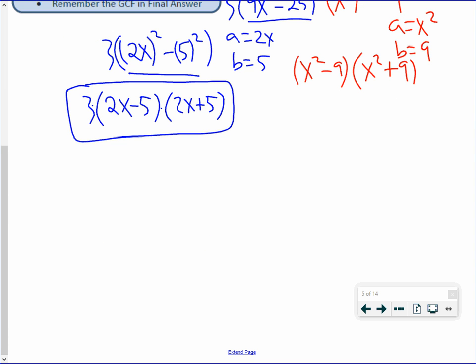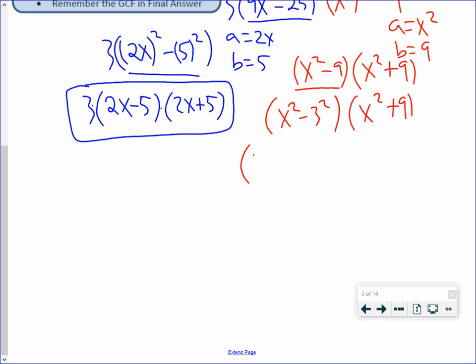But we're not fully done here, because we see when we factored out number 5, x squared minus 9 is actually a difference of squares as well. So we need to keep factoring down from here. X squared minus 9 is a difference of squares, x squared minus 3 squared. X squared plus 9, we cannot factor that out. It doesn't go towards a difference of squares, since there's an addition in between the two squares, and we need a subtraction. So x squared plus 9, we cannot break down anymore. X squared plus 9 is prime, so we leave it alone. But with x squared minus 9 or x squared minus 3 squared, we can break that down.